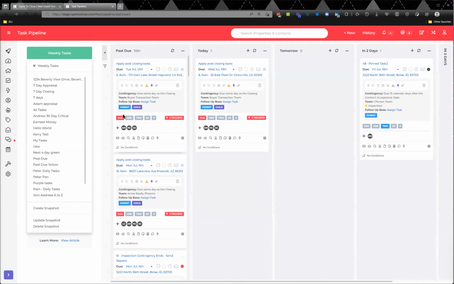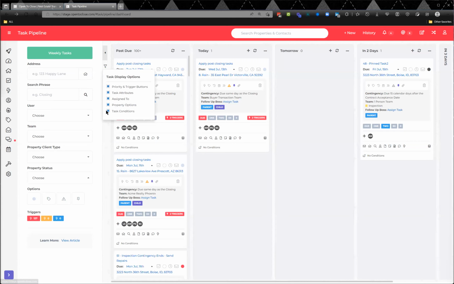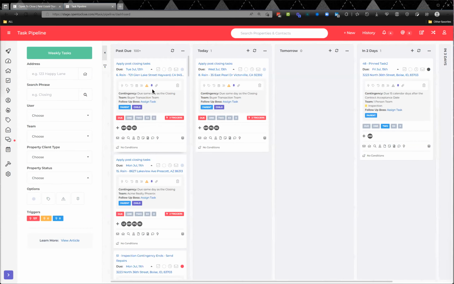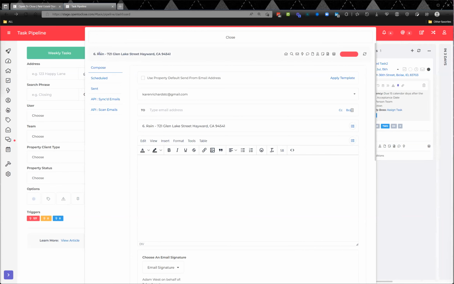This is super powerful. Not only the filtering system of this, even though it's so powerful, that's the least powerful part of this. The most powerful is that now in here, you can turn on your filters and you can do everything that you want to do from this little task here on this transaction. If I want to send an email on this transaction, I just pop open the email. And you can see this email is going out from this transaction.